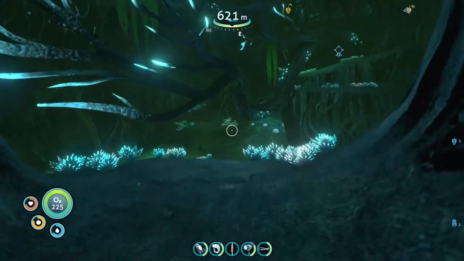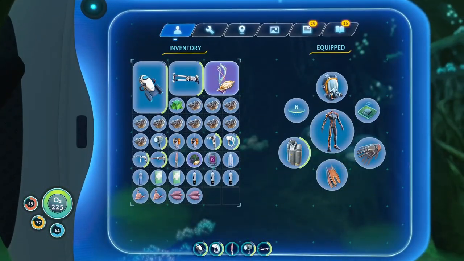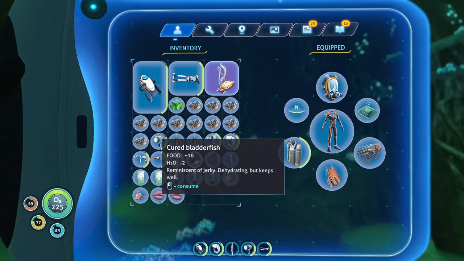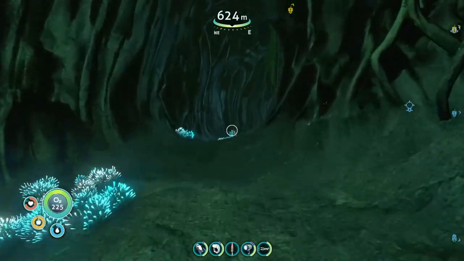Perfect. Let's get out of here. So we got the ghost with... How do I drop that? I don't know. Well, let's drink some. Eat some. Perfect. And let's get back on it.